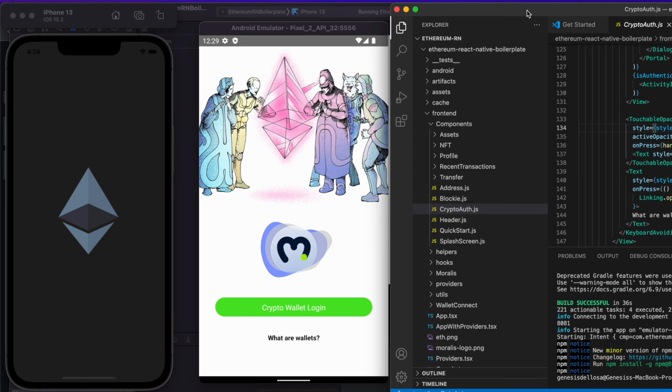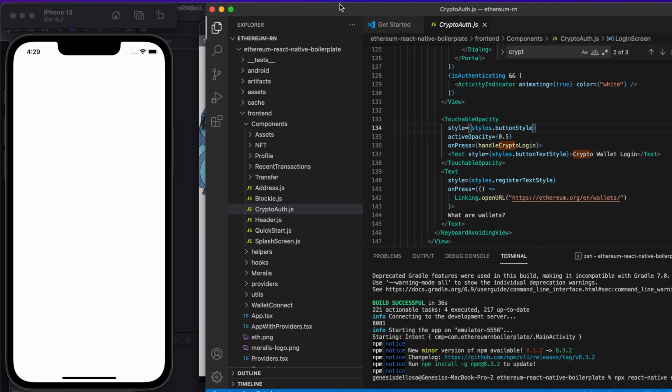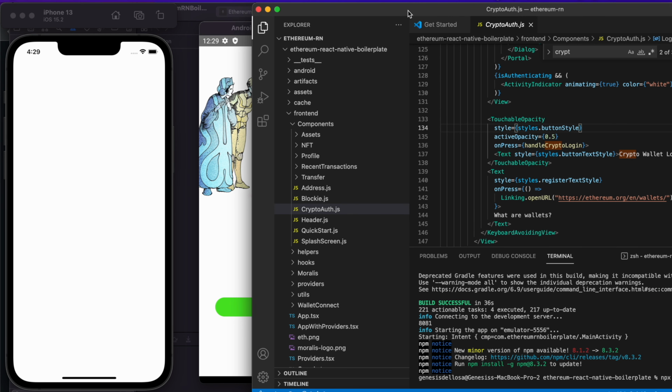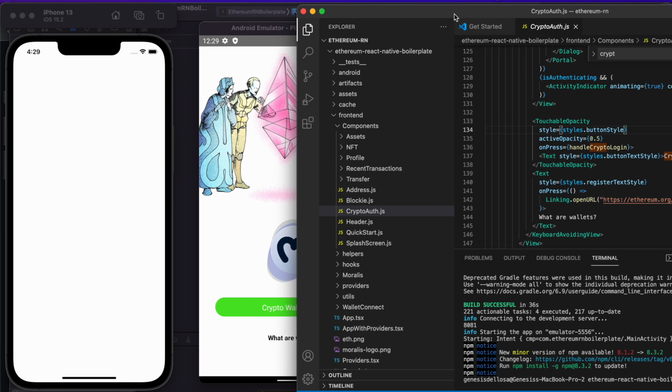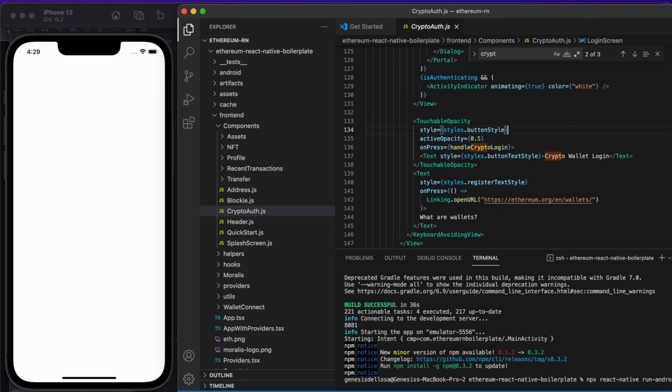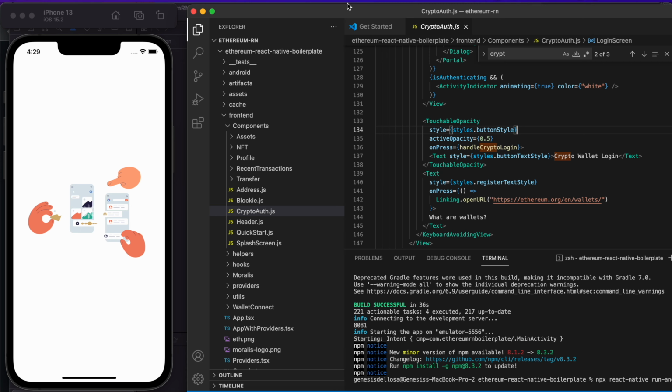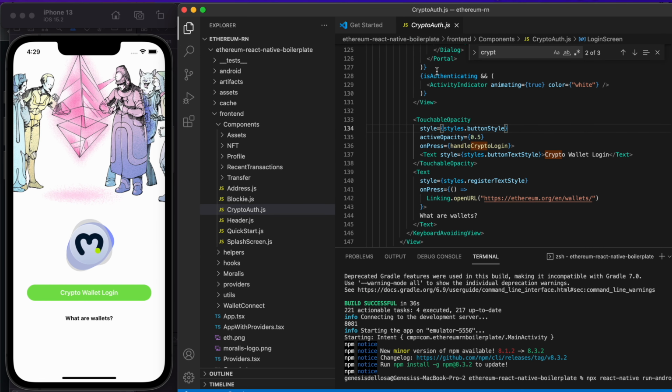Okay, so well, sorry guys, I have to hide one of the simulators here, so pardon me. I'm just gonna be hiding this Android emulator for now, and we're gonna try to change something here on the code.